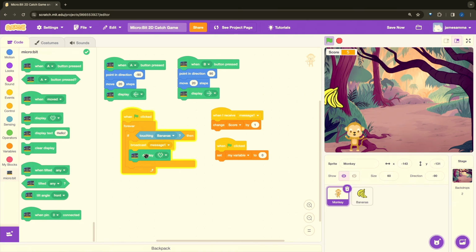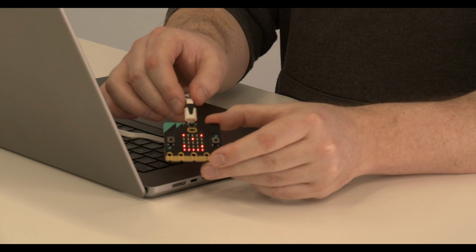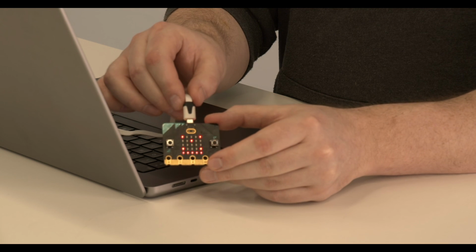I wanted to display a smiley face instead of a heart. So I'm going to create a smiley face using the LEDs. And if we now jump back to the microbit, we do indeed get a smiley face on our device.